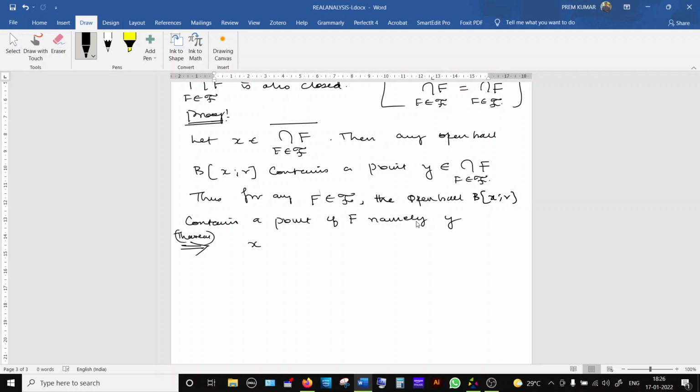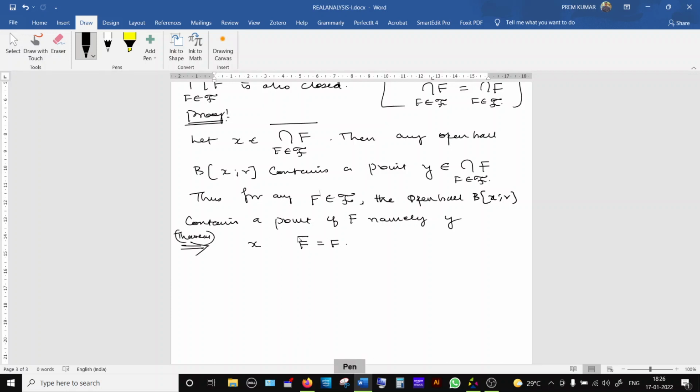So the open ball contains a point of F, namely y, which implies that x is an element of the closure of F, but the closure of F is nothing but F, because each F is a closed set.